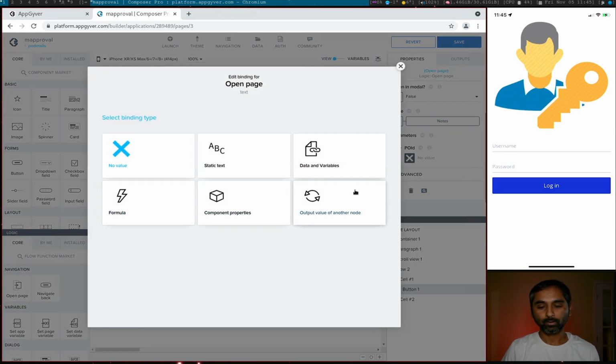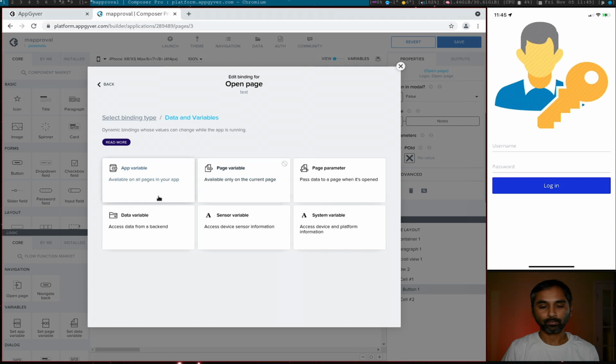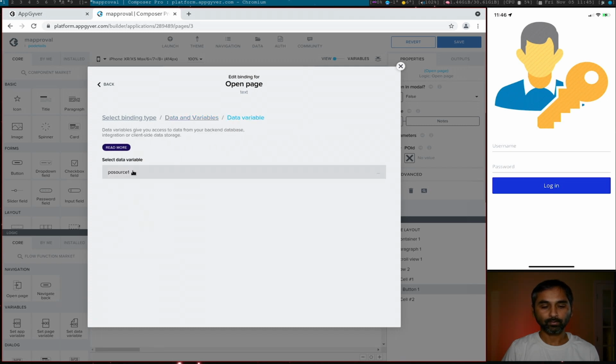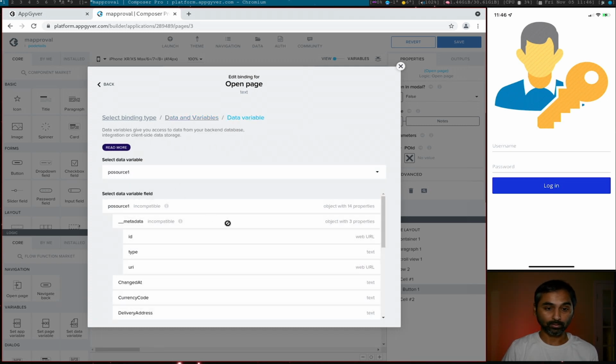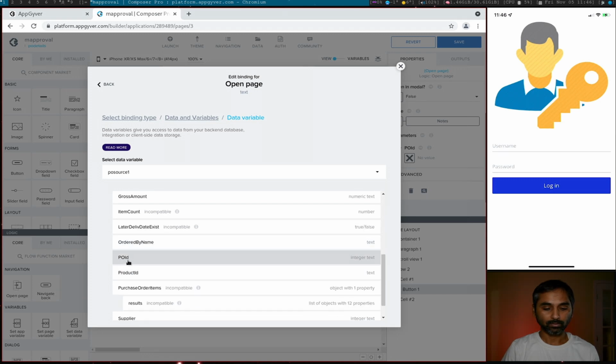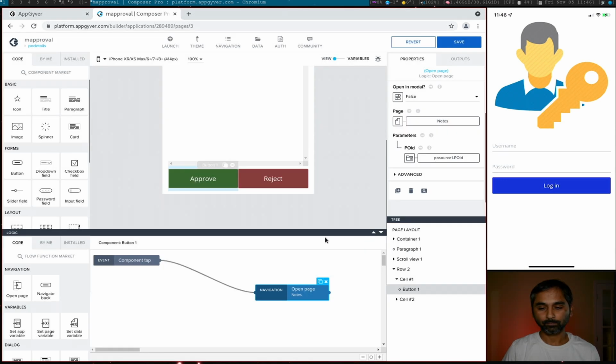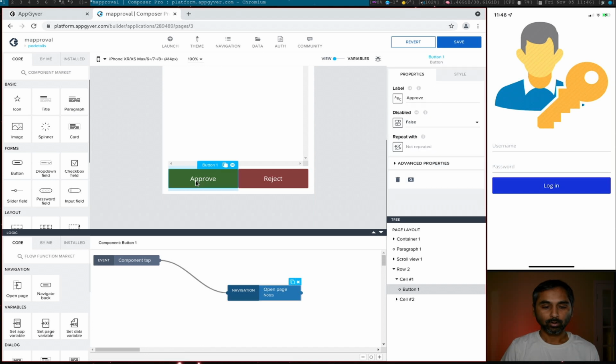And here we are going to pass a value of a data variable, which is the single record on the detail page, and that is PO ID. So save. Now this will call the detail page, and it will load the data if we need it. Along with this, we have to set a variable value.